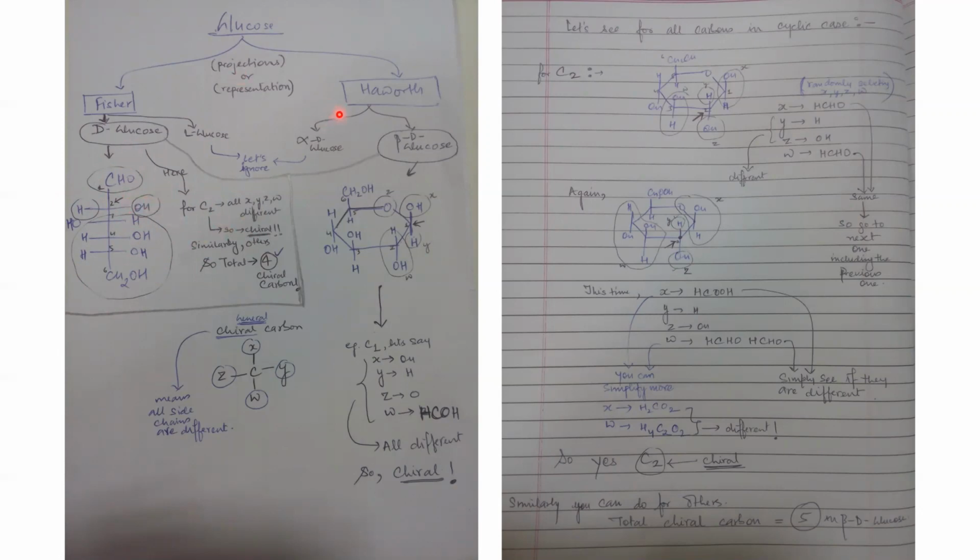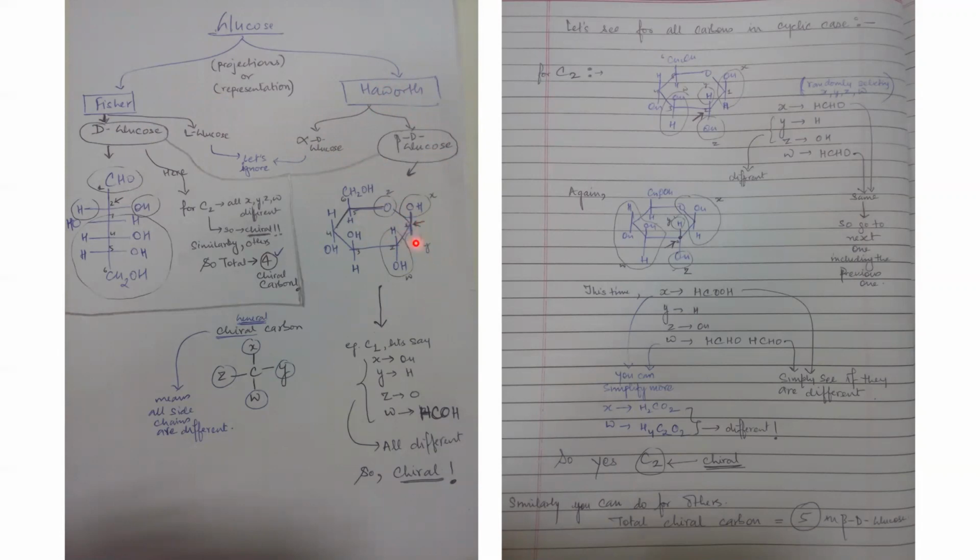The question here is, how would you calculate the chirality of carbons in beta-D glucose? In Haworth projection, you can show different structures, for example alpha-D glucose and beta-D glucose. The question is how many chiral carbons are there in beta-D glucose. I'm ignoring alpha-D glucose, and similarly I've ignored L-glucose in Fisher projection. In beta-D glucose, it's a different way of calculating chirality in a circular structure.